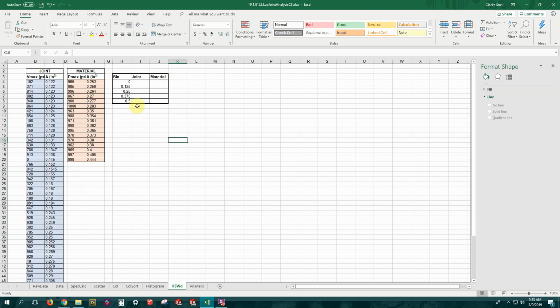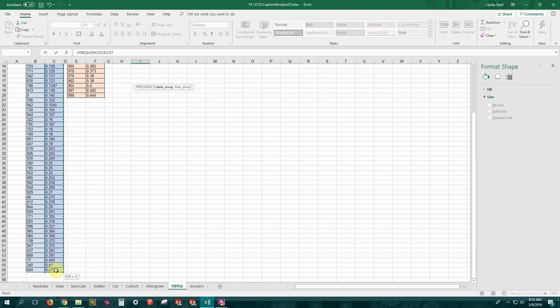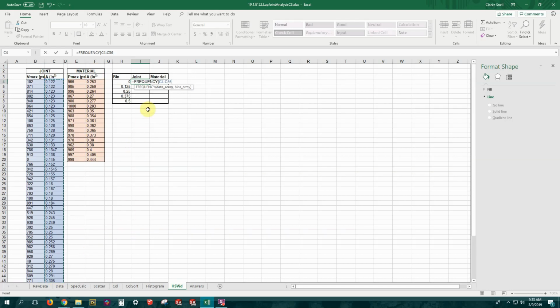So first thing I need to do is add a frequency formula here. I'm going to say equals, and in Excel, if you start typing what you know is going to be the name of an equation, it will show up. You double click it, and now I'm going to select the data that I want for joints. So it's all the joint data. Then a comma, and then select the bin. So it's the frequency and the ranges that I want to see what the frequency is. And so now I have this in one cell.